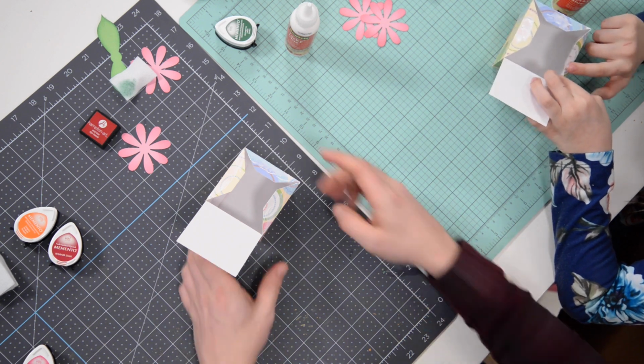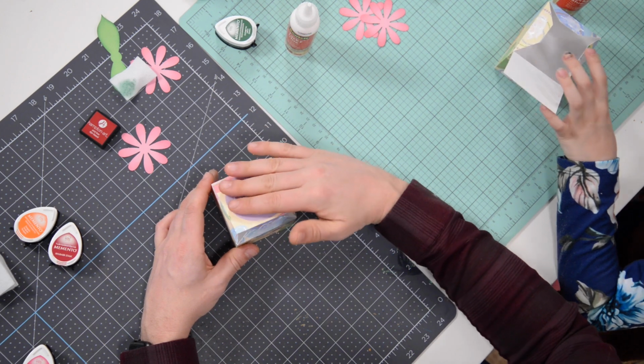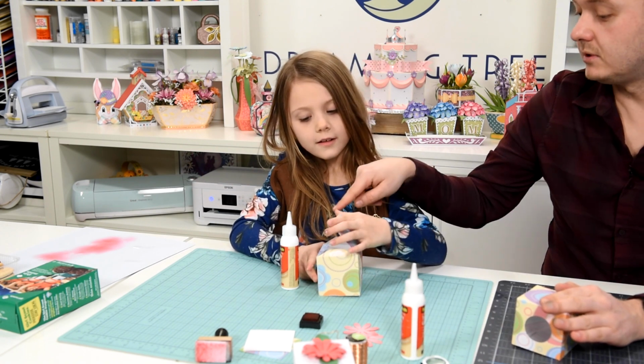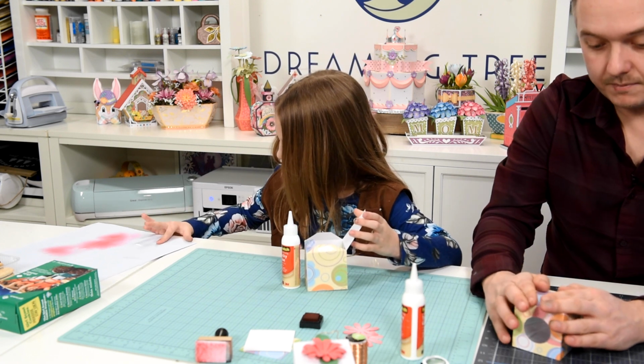And then wipe your finger off before you do anything else. While she's doing that, we're gonna take this little lid, bring it down, and close it up. There you go, girl. All right, you still got some glue on that finger. Look at it. Get it off there. All right, now close it up.